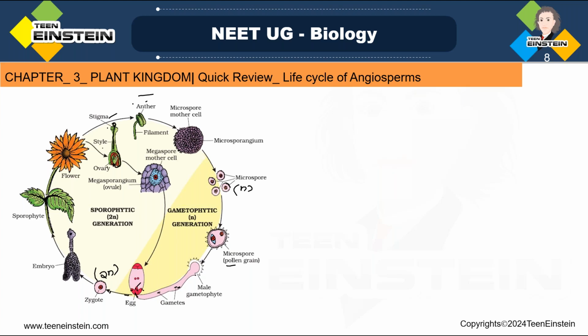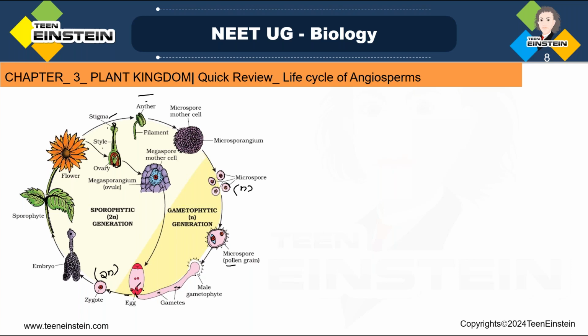So here this pollen grain, after dispersal from the anthers, will be carried by wind, or various pollinating agents are there, that will reach the stigmatic surface, or the stigma of the pistil. This is a pistil. So when the pollen grain is getting released from the flower, it will reach the stigma of the pistil, and this process of reaching the stigmatic surface is called pollination.